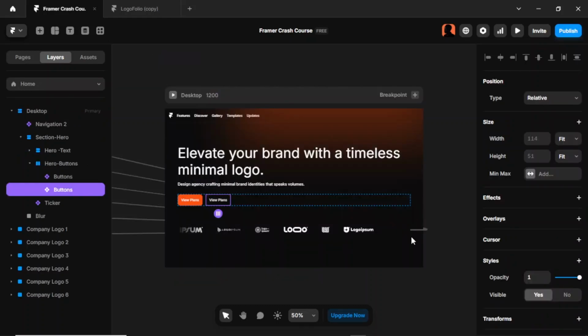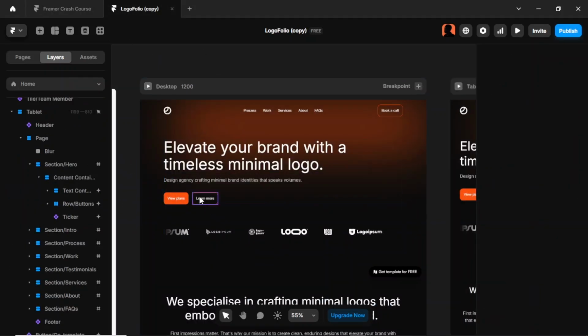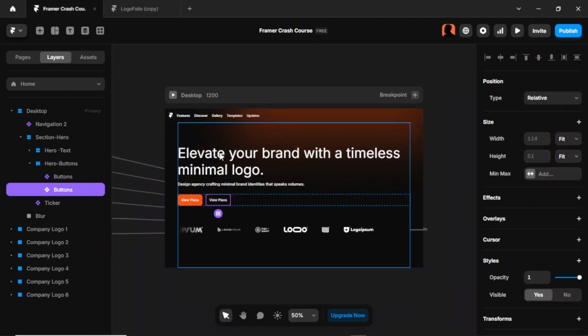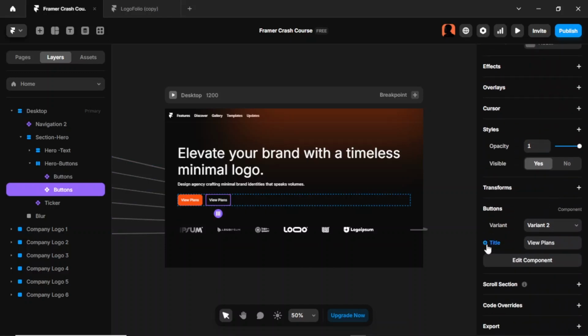I'm just going to come back here and check the text that was here. Just learn more. So I'm going to click here. Then I'm going to click on this component again. Scroll here. Where we can see title, I just want to click here and give it learn more as a text. Now our text has changed. It's as simple as that. So we can create variables across our components, and this makes our work easier.